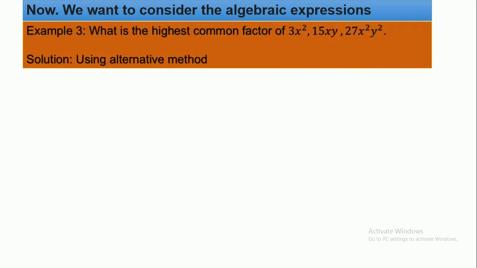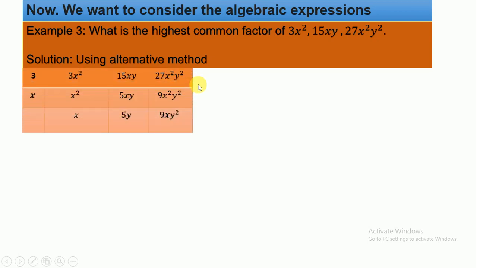Interesting. Okay, let's proceed. What about in the case of an algebraic expression? Sometimes people will ask, is it possible to find the HCF of algebraic expressions? Yes, it's possible. Let's go. Example 3. What is the highest common factor of 3x squared, 15xy, 27x squared y squared? Using the alternative approach, which is the approach I prefer most times.